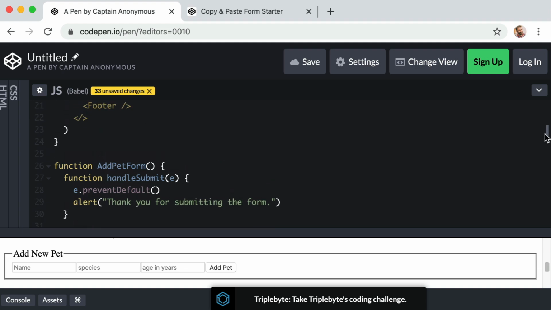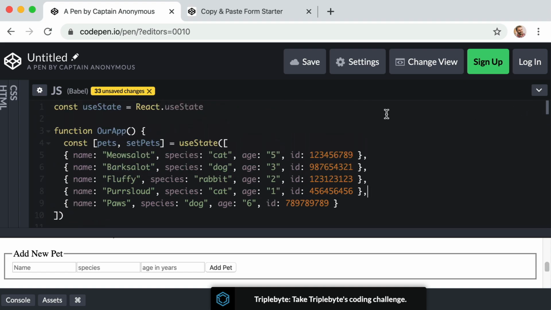So really quick, if I scroll back up to where we set that state, right, and now we have this function named setPets that would allow us to update that state, well, we need to recognize that this is only available from within this function, the our app function. At the moment, we have no way of accessing this setPets from within our AddPetForm function.